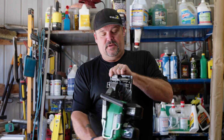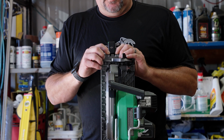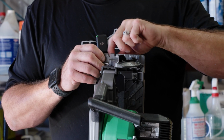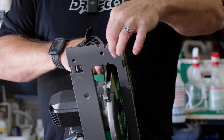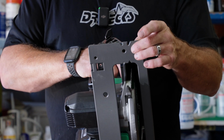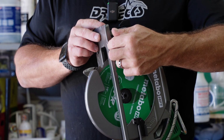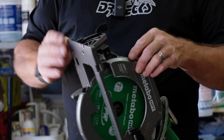There's also a couple of line indicators right here. One is for when you're cutting on 0 degrees, and one's when you're cutting on a 45 degree. It kind of helps you if you have longer cuts to make. You can continue the run right through this guide. You can also put a squid jig on this right here if you have multiple rip cuts where you're cutting things down to a specific width. You can definitely hook one onto this right here. There's also a place where you can get aftermarket parts. If you want to put a rip fence on here, it does not come with one, but you can obtain one, and then a set screw right here.